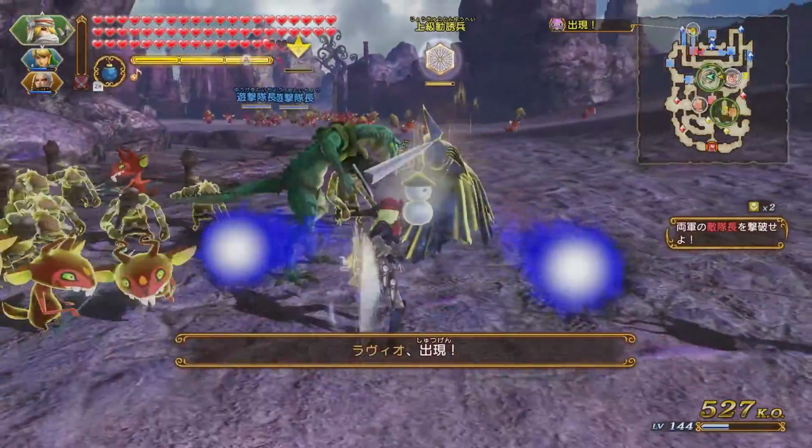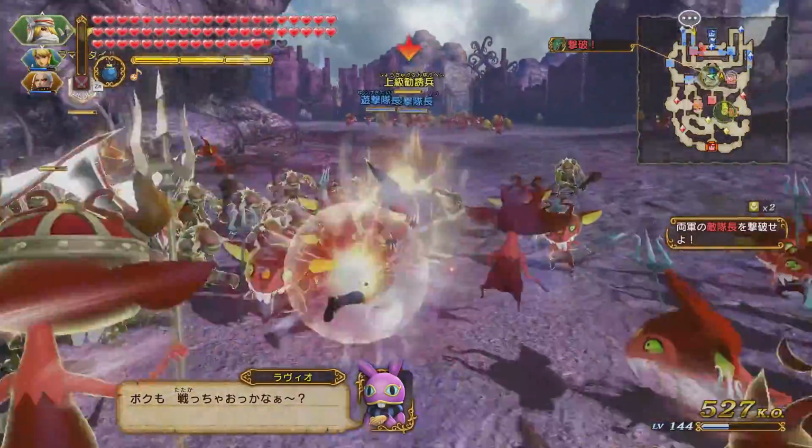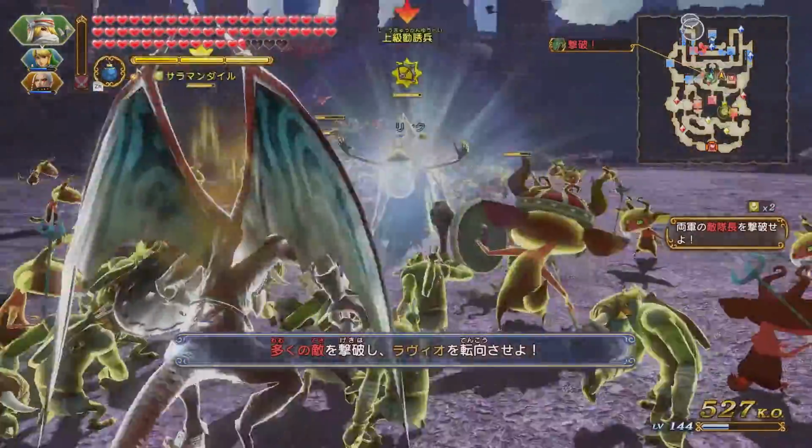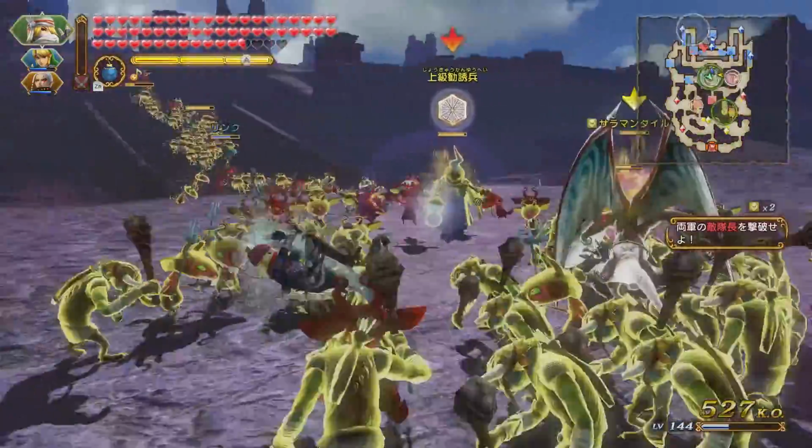Here, I'll intentionally take some damage to try to get rid of my shield. Okay, my water shield's down. You can see my health. Let's just let that happen again. Oh, the fire, it burns so much.